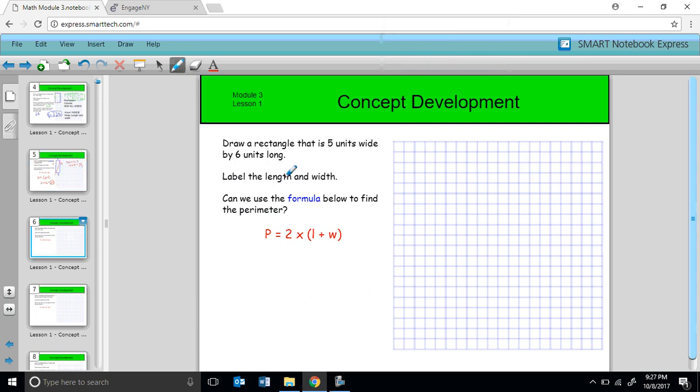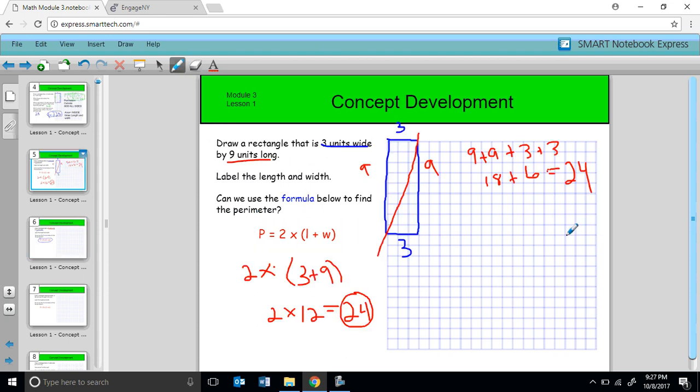All right, your turn. So hopefully the human Mrs. Kohler has remembered to pass you out the paper you need to do this. If not, raise your hand and say, Miss Kohler, I need the graph paper. And you guys are going to do this one, where you're going to draw a rectangle that is 5 units wide and 6 units long. After you do that, you're going to count and figure out the perimeter beside it. Remember, the perimeter is just the outside. It's what we did right here. So if you need to rewind the show and go back, please do so.